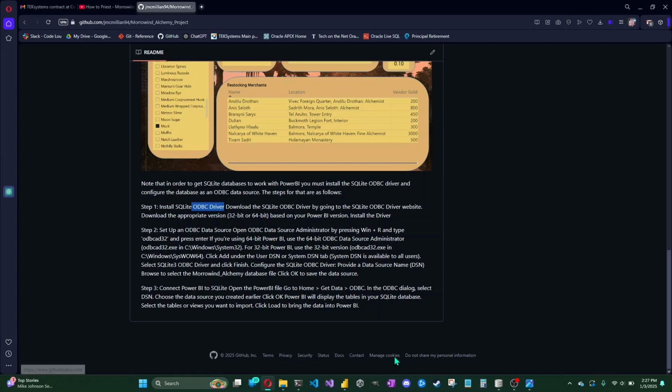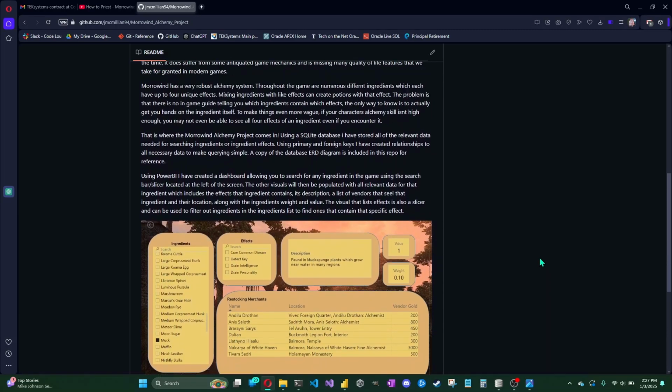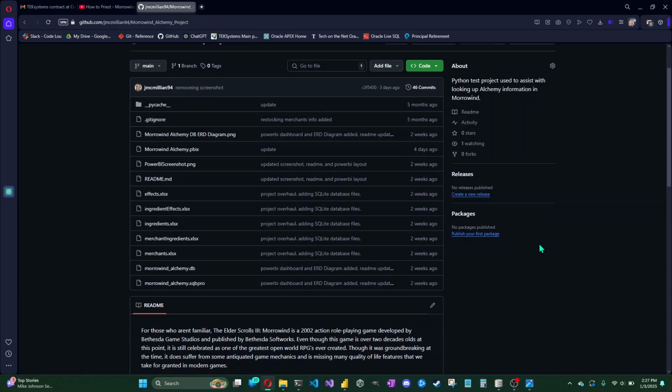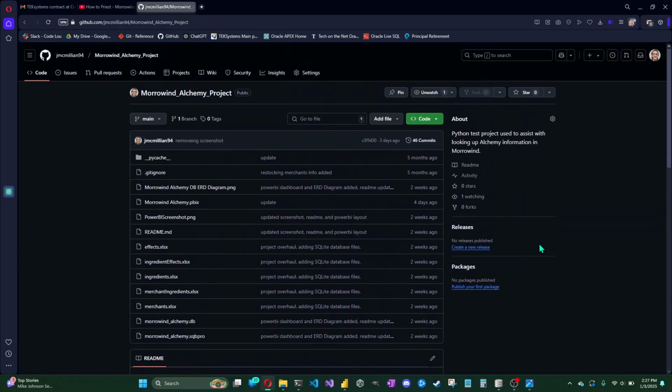I've listed step-by-step instructions of how to do that in the GitHub repository if you're not familiar. In order to get this Power BI dashboard to work on your end, if you were to clone this repo and try to replicate it, you would need to install those ODBC SQLite drivers, or driver, singular, I should say. So just keep that in mind.